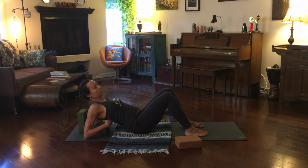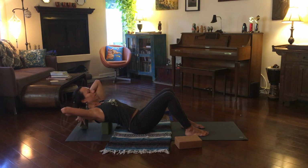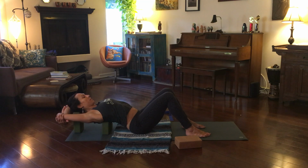The upper block, don't put it in your neck, okay, the soft tissues of the neck. Put it at the occiput, the base of your skull. Not into the neck. I can't say that enough. And begin by stretching your arms up and over. Grab a hold of your forearms. Let the forearms feel heavy.